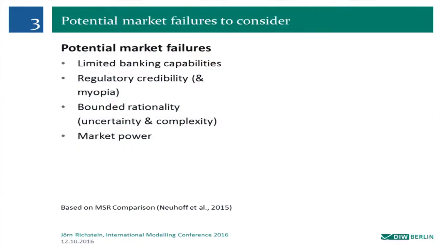What we have seen in Europe is that we have limited banking capabilities, or limited banking is taking place. If you use very perfect foresight models, you would estimate actors to start saving and banking a lot of emission certificates now, up to 7, 8, 10 years of accumulated emissions, because the assumption is that as time progresses, we are going to make technological progress, and it's going to be cheaper to reduce emissions in the future. One of the reasons that this might not take place is that we have different types of actors which have different capabilities of banking their emission allowances.